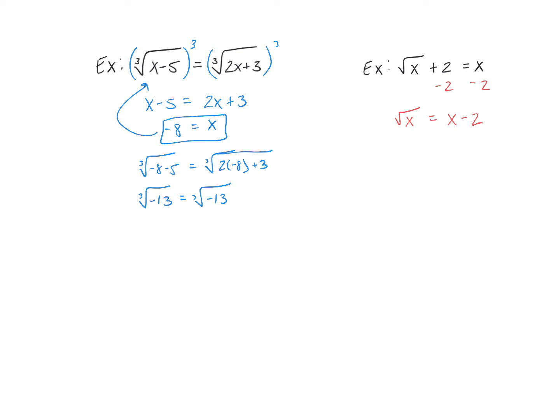And in this case, that is. So I'm going to move the 2 over. And what that allows me to do now is just square a square root all by itself, which is going to give me the square root of x times the square root of x, which is going to give me x. And then I'm going to square the right side. Well, the right side, I'm squaring the entire side of the equation. So x minus 2 squared is x minus 2 times x minus 2.